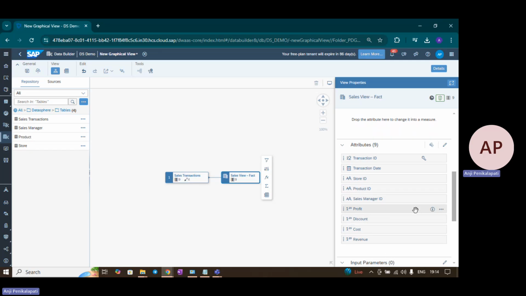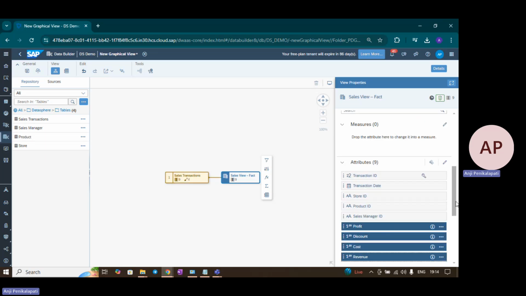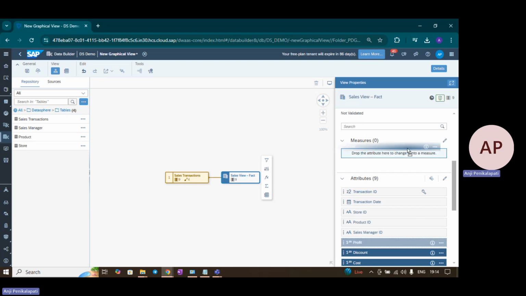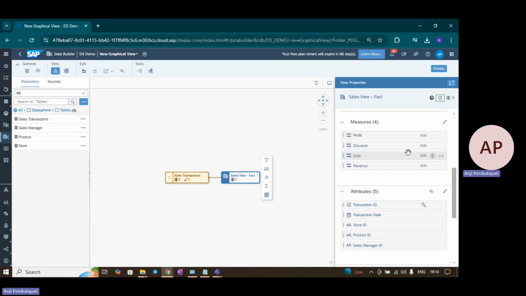So you can move them one by one by dragging, or you can move all at a time. Holding control, select profit, discount, and all four of the measures and drag them under measures. Okay, now we have our attributes and measures.